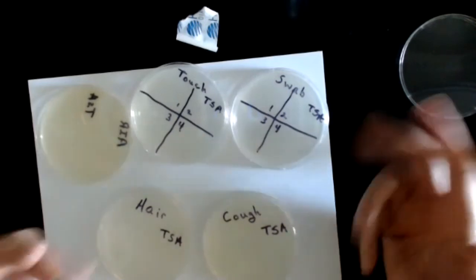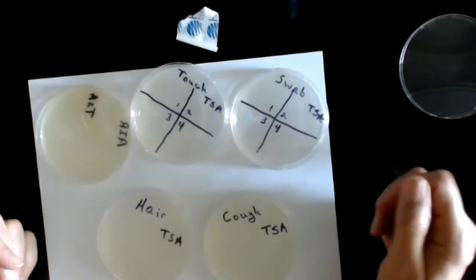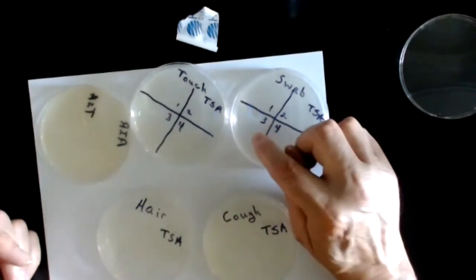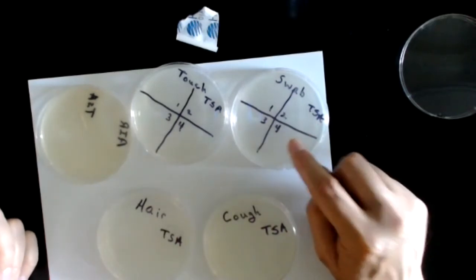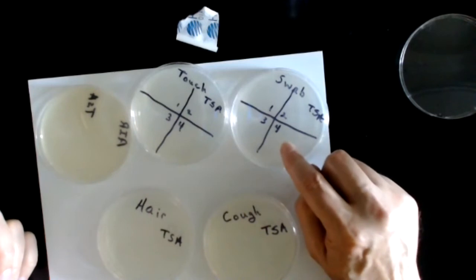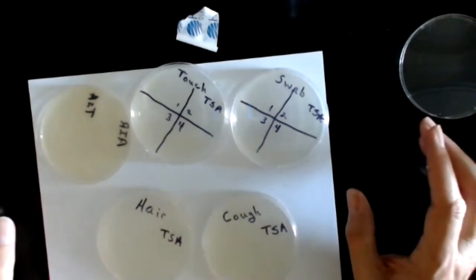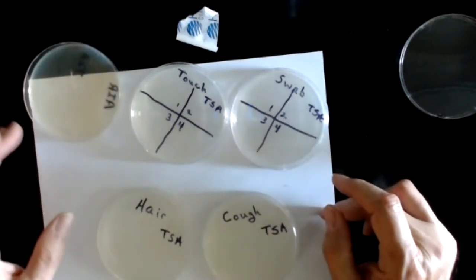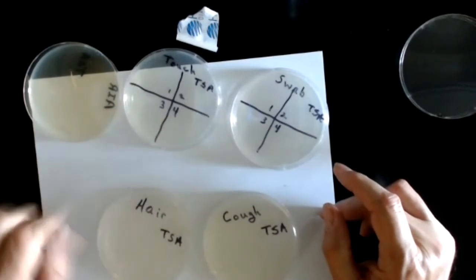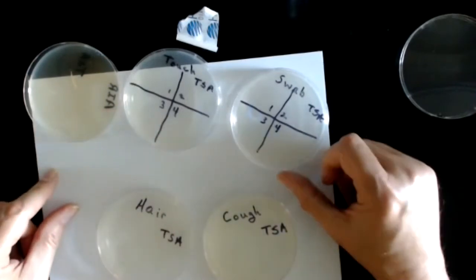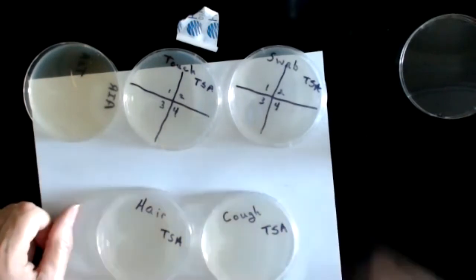You would take 2 more swabs. You would rub another surface with the swab, and then put it in quadrant 3. Get a 4th swab, rub that against the 4th surface, and then rub the swab against quadrant 4. So we have finished 3 plates. We've got the air plate that is still open. 4 different people have touched the touch plate. We have sampled 4 different surfaces and swabbed them onto the swab plate.